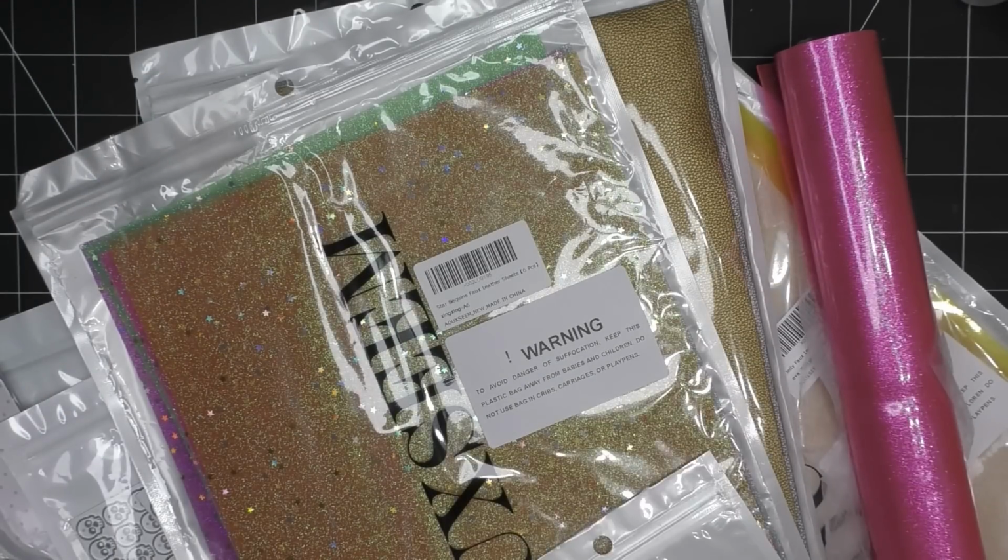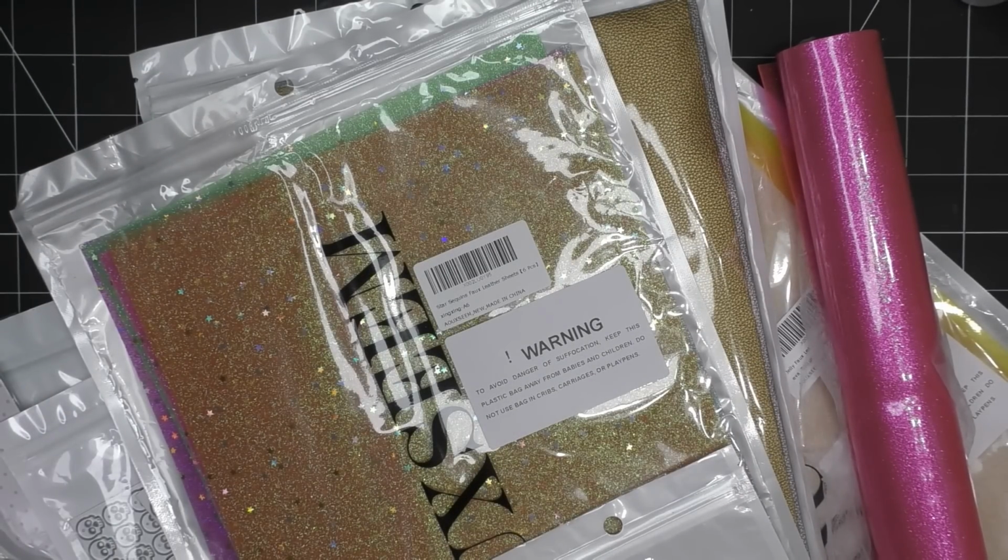So I grabbed that guy. I think they have it in a couple different sizes. I may have grabbed a larger size, I don't remember. That's a bummer. The other thing, I'm telling you, I know Amazon will take care of it, but that's kind of weird. And then what else do I got here?